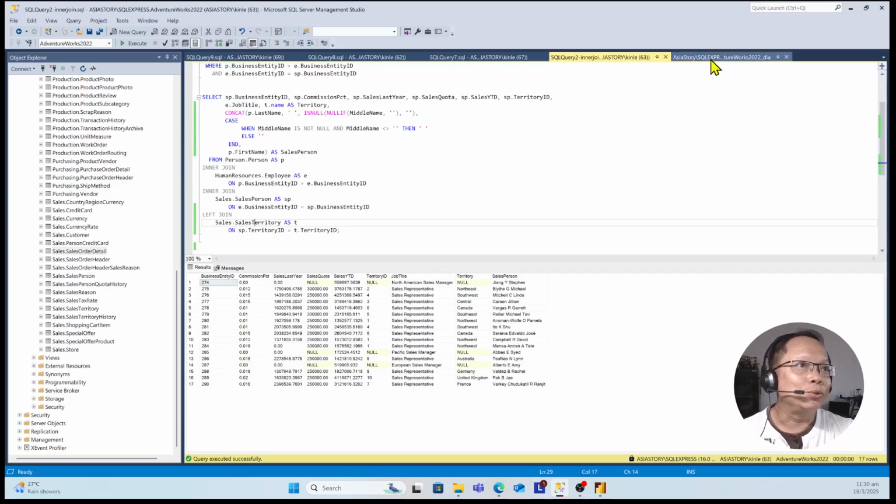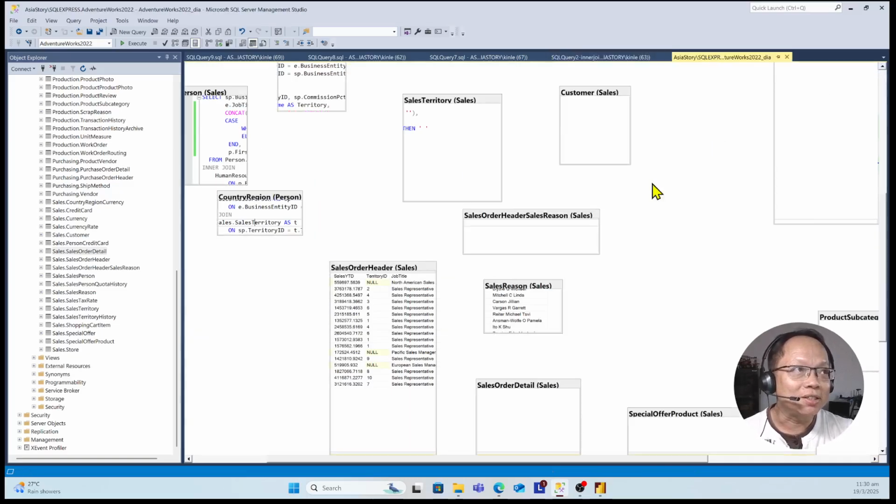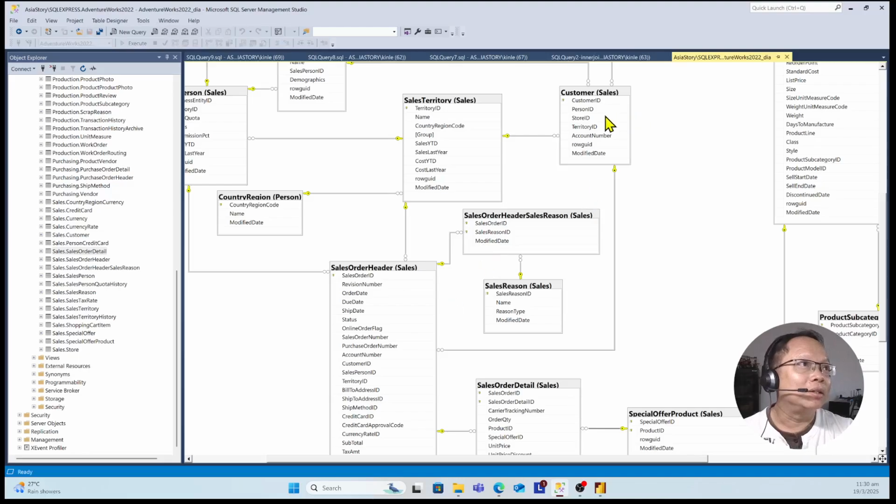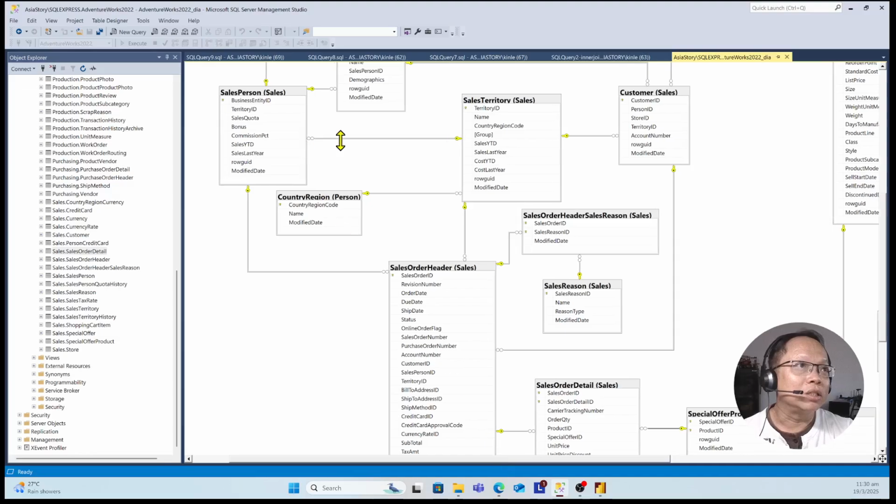But if you look at the sales territory, it's a many-to-one relationship from salesperson to the sales territory. Since salesperson is on the left, we'll have a left join.